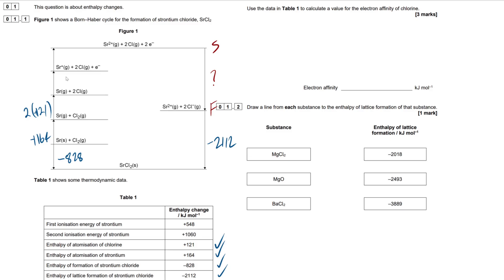I'm going to add a plus there just so we realize that when we're doing the calculations. Next up is our first ionization energy of strontium. So, that's just going to be our plus 548. Next up, second ionization energy plus 1060. Easy peasy. Tick those guys both off. And now, I just have to do my calculation.